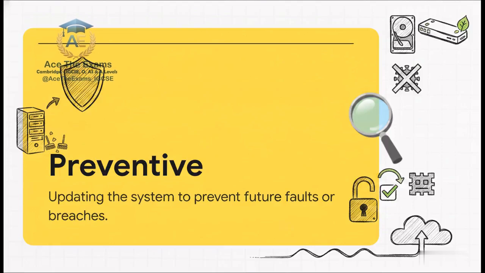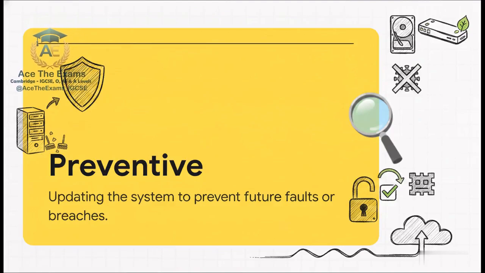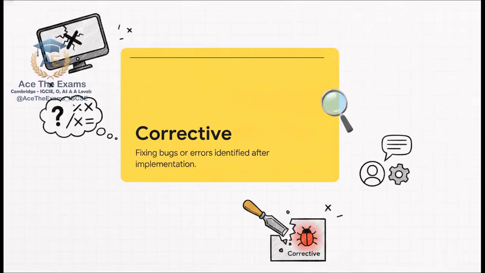If your exam scenario mentions conducting a security audit, replacing aging hardware right before its expected end of life, or future-proofing a network infrastructure, you are looking squarely at preventative maintenance. Finally, we have corrective maintenance. Now, unlike the others, this is strictly reactive.